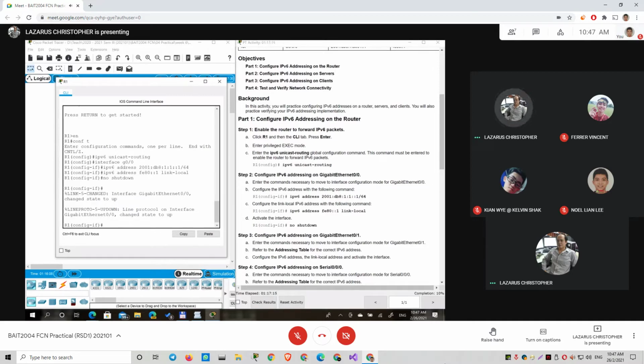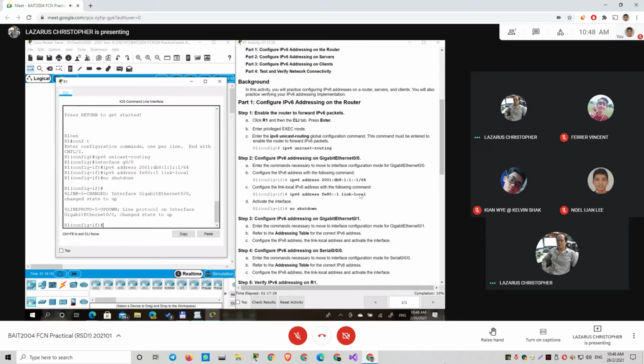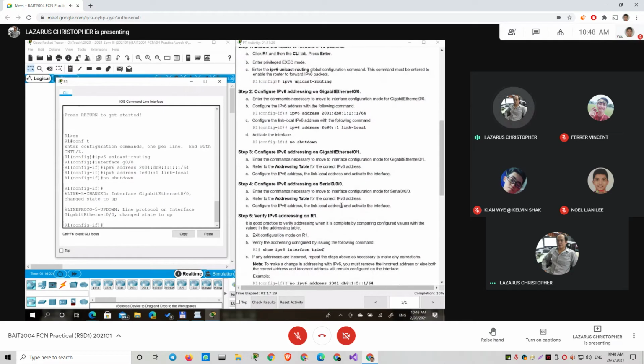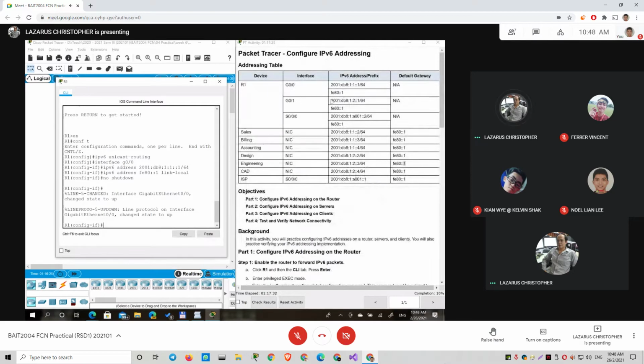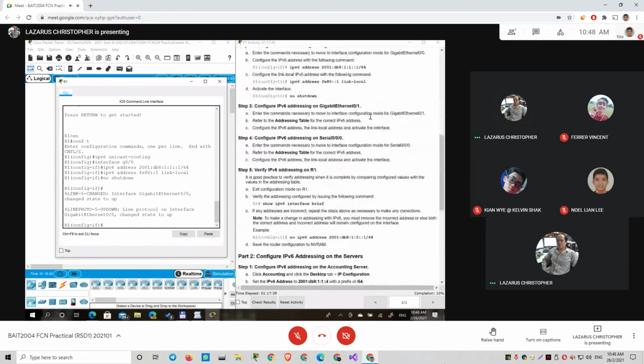So we've done the gigabit Ethernet interface 0/0. Now I let you do the other two, gigabit Ethernet 0/1 and serial 0/0/1, and just follow the addresses given up here. All right, is that okay with you guys? Can do the rest, huh? The steps 4 and 5. Sorry, steps 3 and 4. Okay, I'll let you do that one.